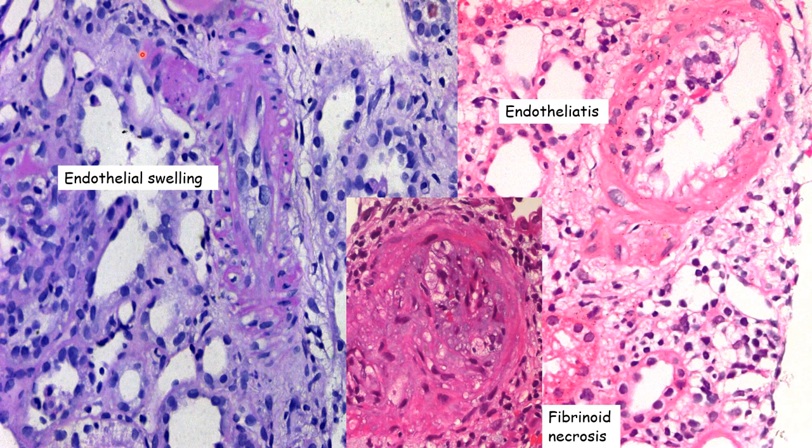Along with the glomeruli, the vessels also show changes. Here is a medium-sized vessel, and the cells which are projecting into the lumen are markedly swollen endothelial cells. In a normal vessel, the endothelial cell is barely visible as it is extremely flat. In a few regions, the vessels may also show tiny areas of necrosis with fibrin material and almost no patent lumen. Some other glomeruli will show you the lymphocytes present below the endothelial cells, forming endothelitis lesions. Hence, it is important to remember that the vascular component may be seen in both T-cell mediated rejection and humoral rejection.